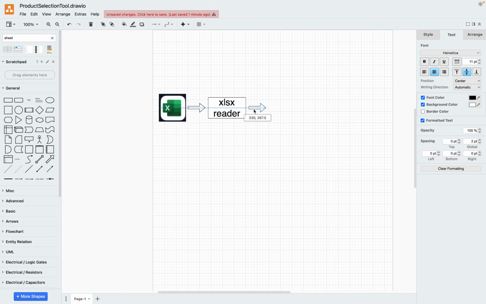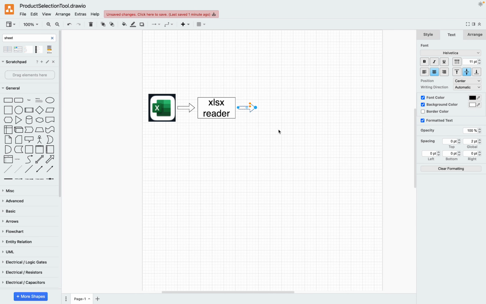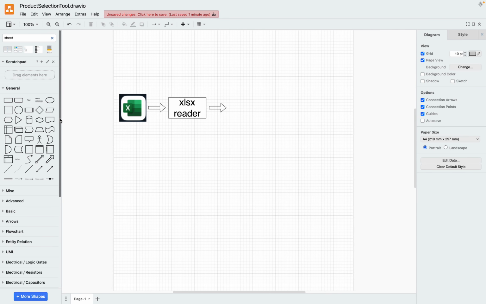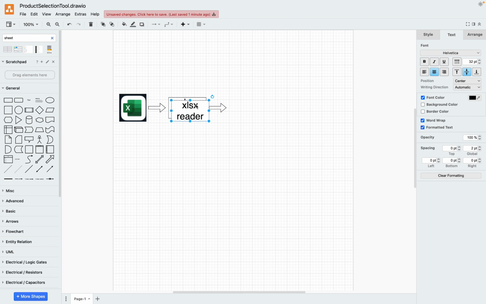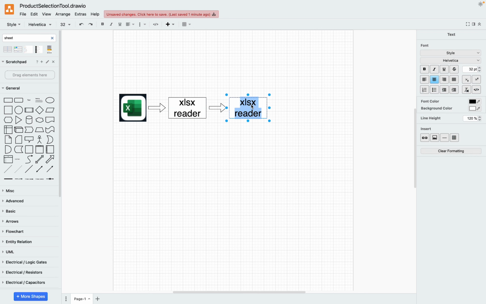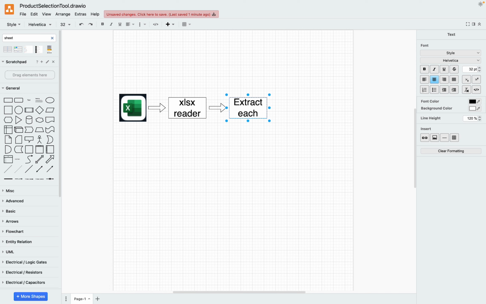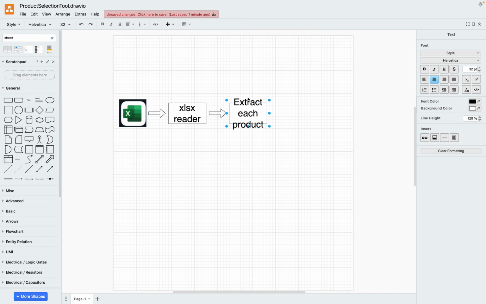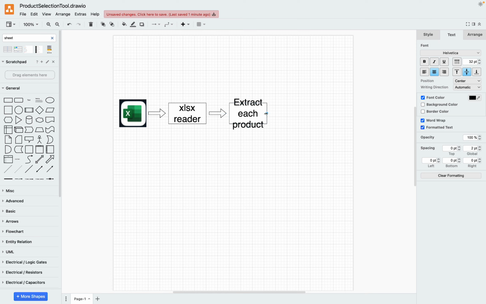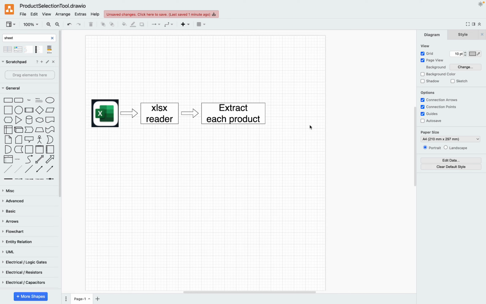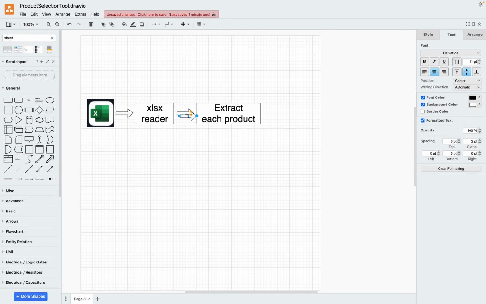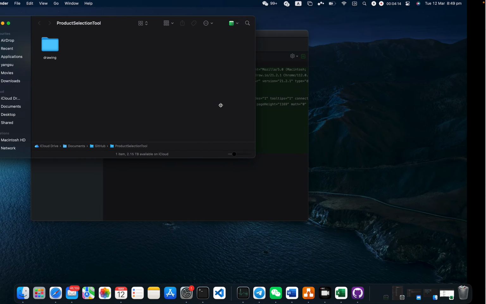And then we need to extract each item, each product. Extract each product. And then interpret each field.